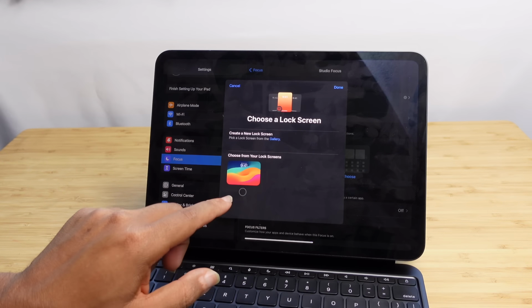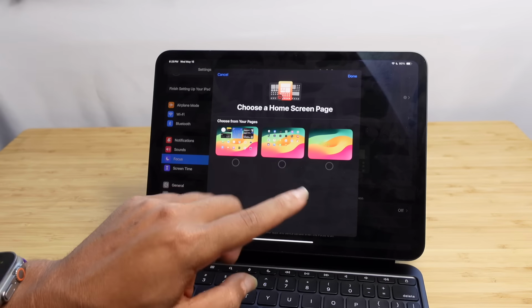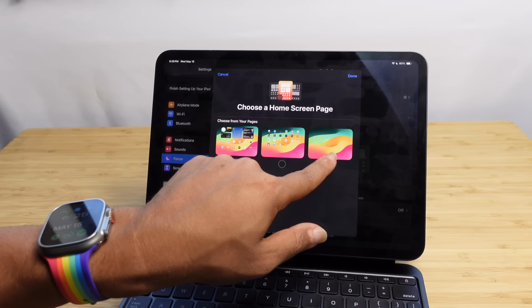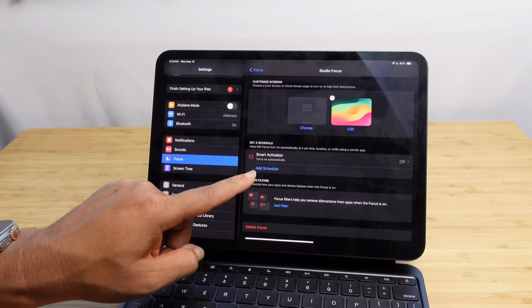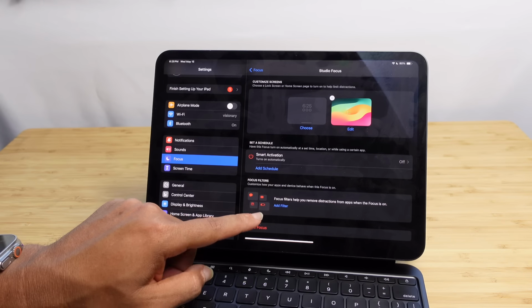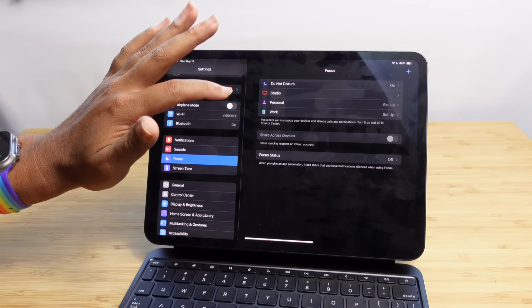I can come over here and change the lock screen. We can say we don't have any particular lock screen set up, but we can choose which screen unlocks during this mode. So we can say the battery widget that we set up before, we can select that. And then you've got smart activation, which turns on automatically, or you can add a schedule, or you can come over here and add focus filters to help you remove distractions. So I'm not going to add a schedule.